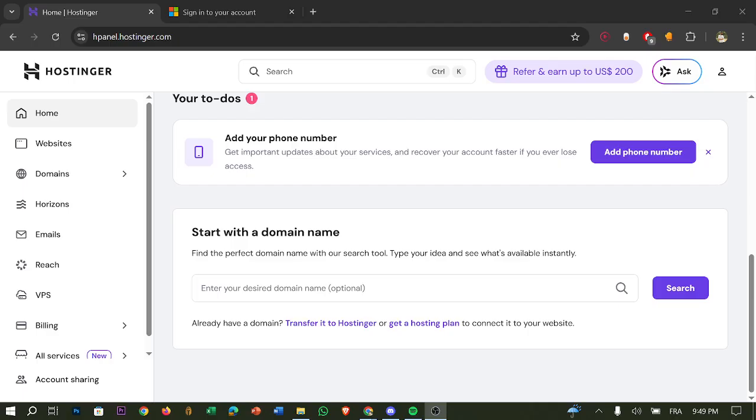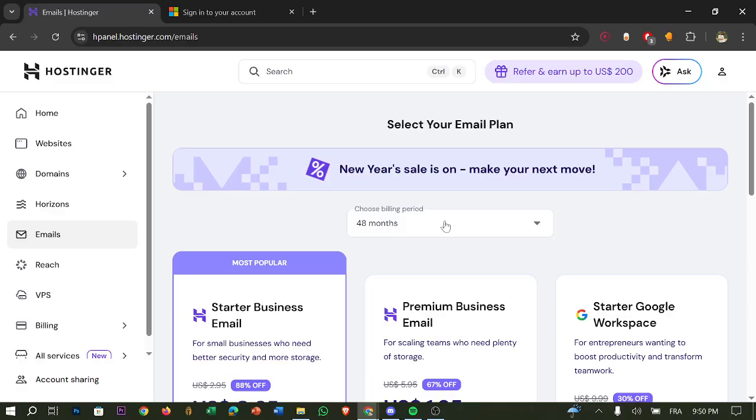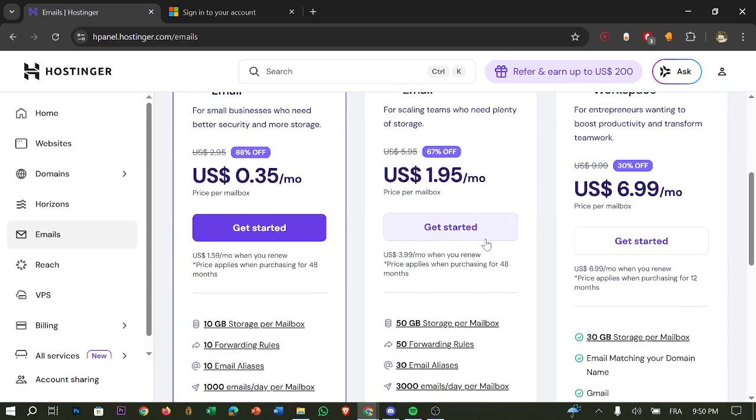So log into Hostinger hPanel, go to Emails, and select your domain. If you don't see Emails, make sure your domain uses Hostinger name servers, but before that you have to buy a pack. Okay, so create a forwarding address inside Emails, click Email Forwarders, click Add Forwarder, fill in forward from, for example info, forward to yourname at gmail.com and save.